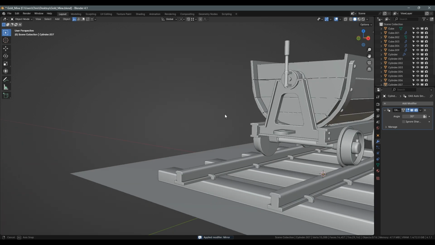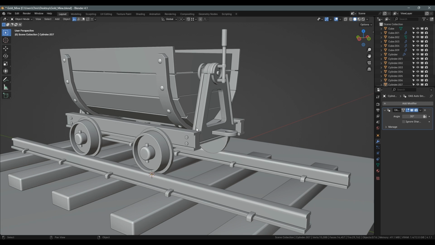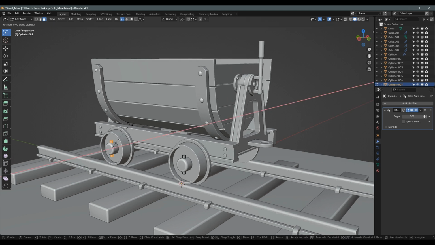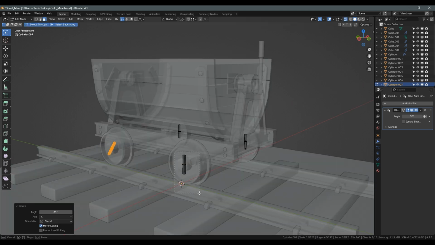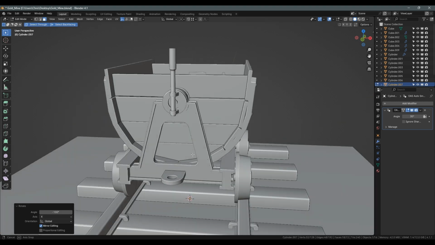Apply the mirror modifier. And then individually I'm going to just rotate these, just so they all look like it's stopped at a different rotation.